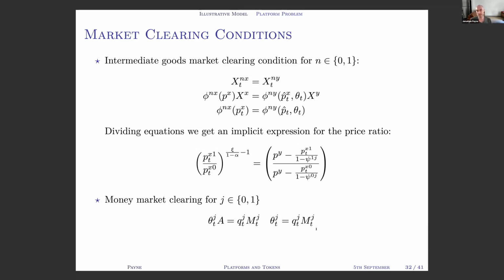And then the other market we care about here is this money market. It's the same money market clearing condition as you had in the previous part of the course. It's theta times wealth. So this is the demand for the currency, and then over here we have the supply, where M is the supply provided of the currency. And again, we've shut down the dynamic part in the sense that we don't have A moving around, and so we just have that theta is equal to the market value of money.